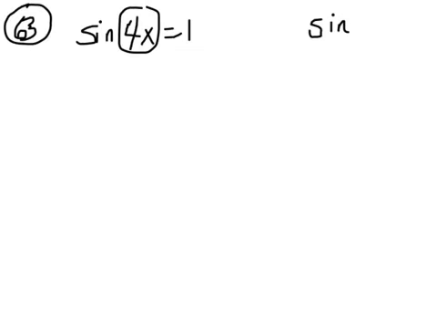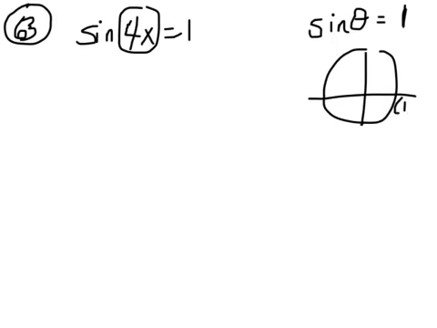Let's move to 63. We had the problem sine of 4x is equal to 1. Again, I don't know how to think about this 4x, so for a minute let me make it a simpler problem. I'm looking for the angle that has a sine of 1 on the unit circle. The sine value is the y part of the coordinate point on the unit circle, so there's only one answer that has a y of 1, and it's pi halves.